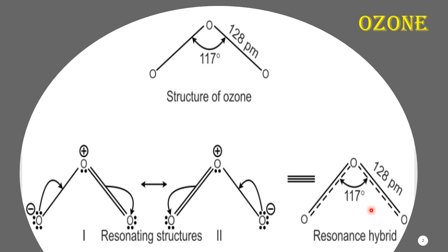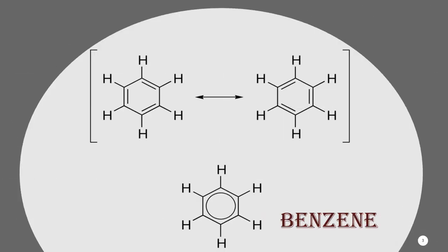Okay. But one point to remember, among all possible structures for a particular molecule, it is the resonance hybrid which has got the least energy and is most stable. For benzene, we can take double bond, single bond, double bond, single bond, double bond. Somebody will take, I will not take double bond here, I will take single bond here. If you take single bond here, then you have to take double bond here. Single, double, single, double. Why quarrel?